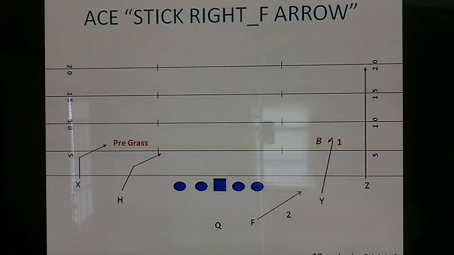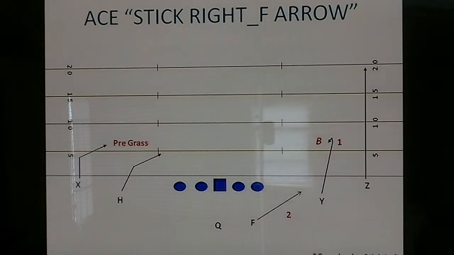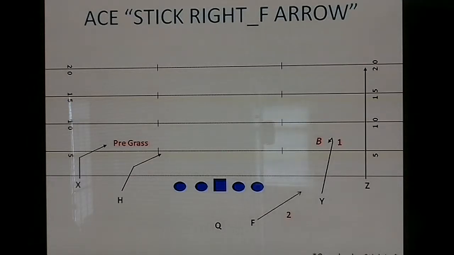And the stick route is basically a 5-yard route, unless you're making it a 3-step drop by the quarterback. Then you want to make it a 7 to 8 yard route. With the 1-step drop, 5 yards seems to time up perfectly with the quarterback taking a 1-step, firing his feet, getting the ball out. A couple different ways you can run the stick.